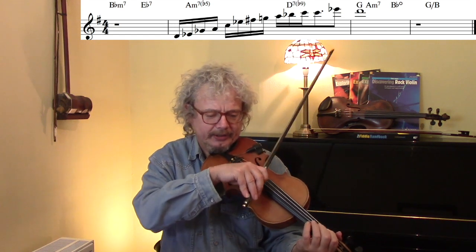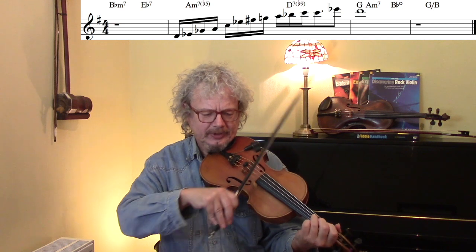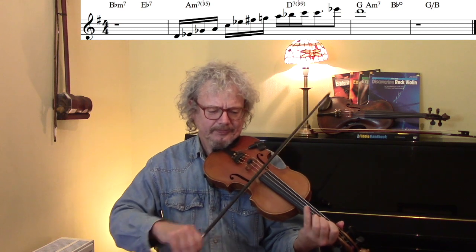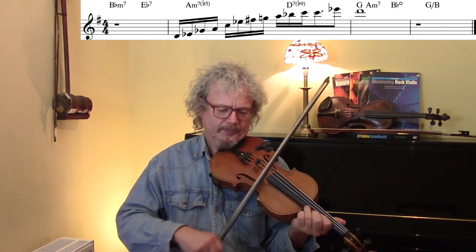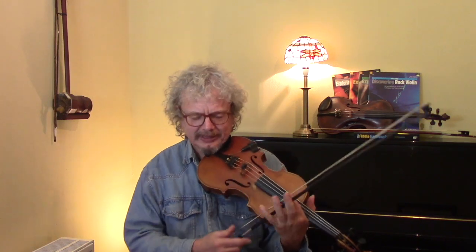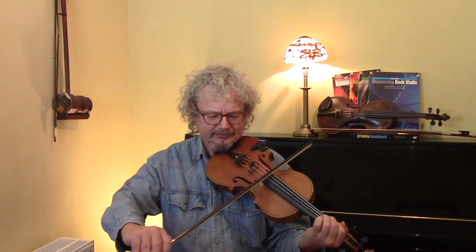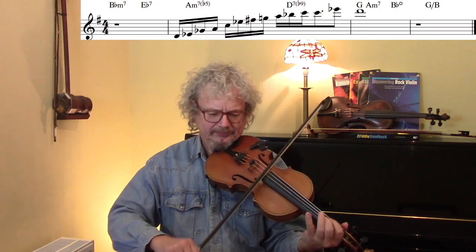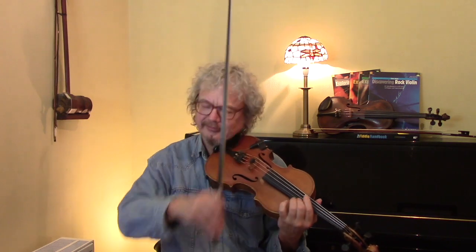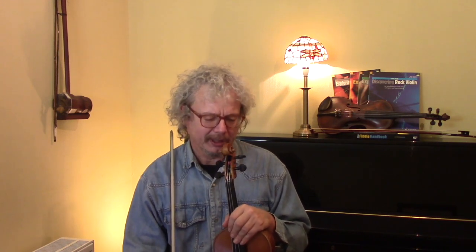It's an A diminished, starting on a D note, and then a lovely bend. I'm very much not into transcribing whole solos, but if there was one solo that I would transcribe, even though it would take me a month to do, then that's the one I would do.